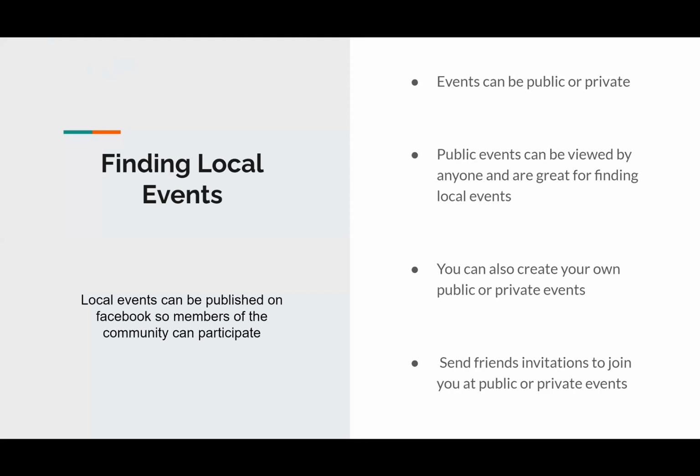Facebook has a cool feature that allows events to be published for members of the community to see. These events can either be private events that are hosted by your friends, or they can be public events that are hosted by community groups or community members to get people in the community involved. Public events can be shared or seen by anyone on Facebook, and they're published for that reason.